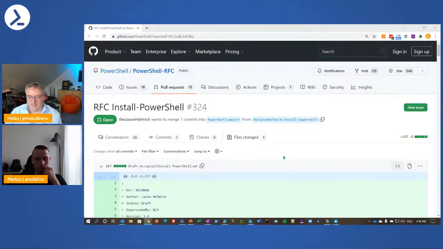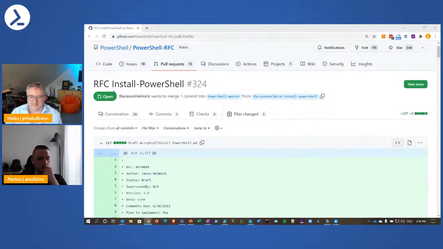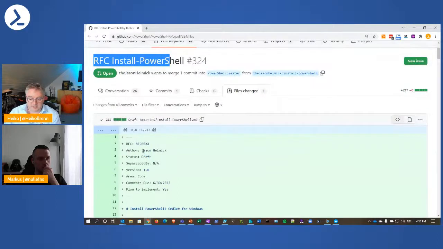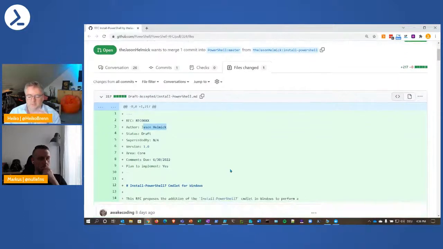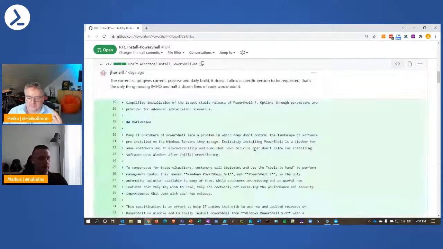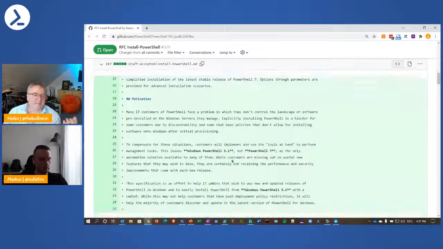And so I think the idea of starting this RFC, Install PowerShell by Jason Helmick, is to make the installation of PowerShell 7 easier than it is right now. And if you go through the article and also the motivation, it's exactly what it says.